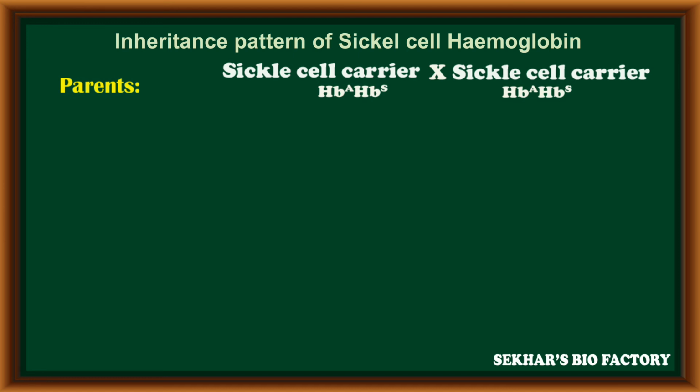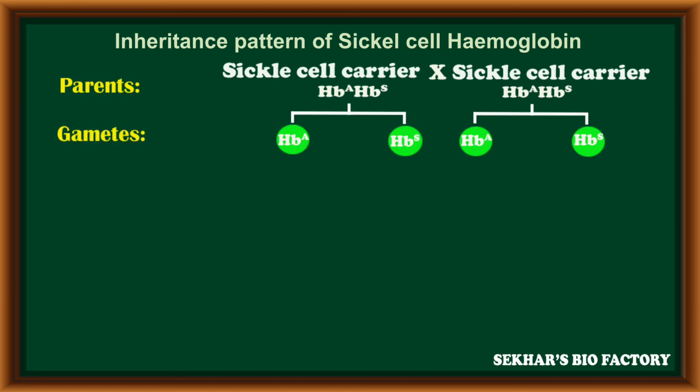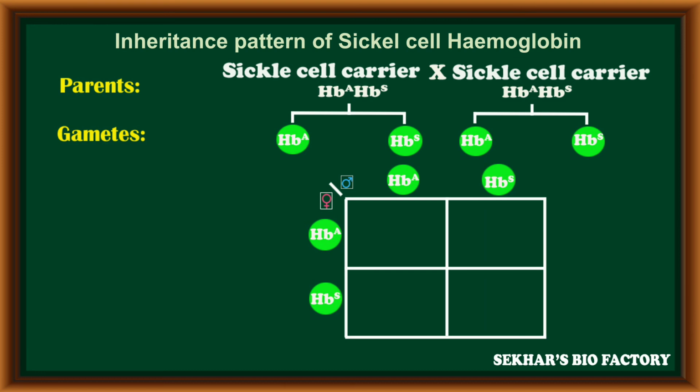But in this cross, we are going to take two sickle cell carriers having HbS alleles. By conducting a cross between two carriers, these heterozygous individuals, because of heterozygous condition, can produce two types of gametes. 50% of gametes are with the HbA allele and 50% of gametes are with the HbS allele. These alleles fuse randomly to form different combinations. To observe the combinations, we take a Punnett square.